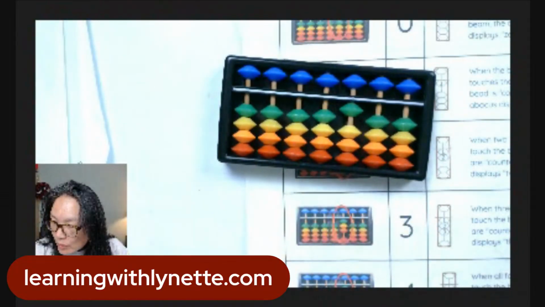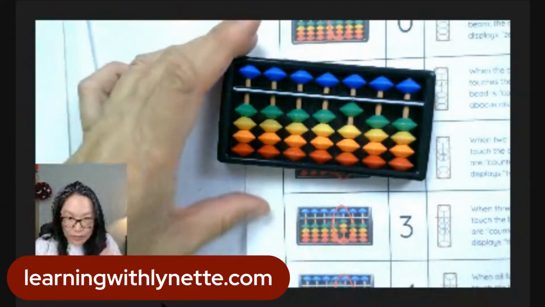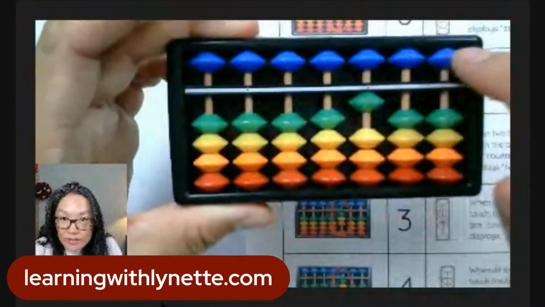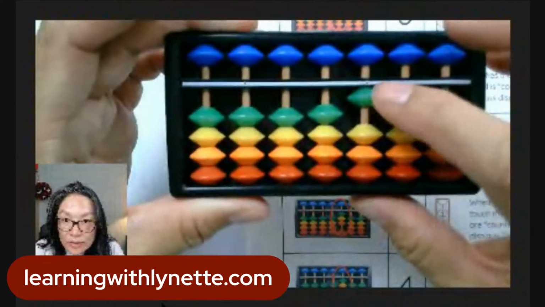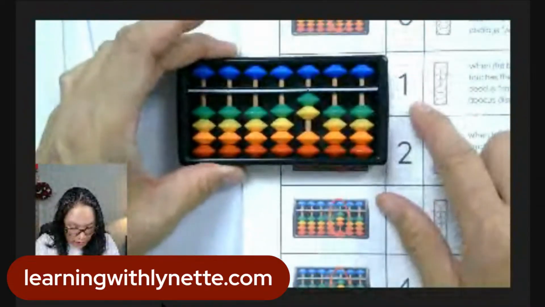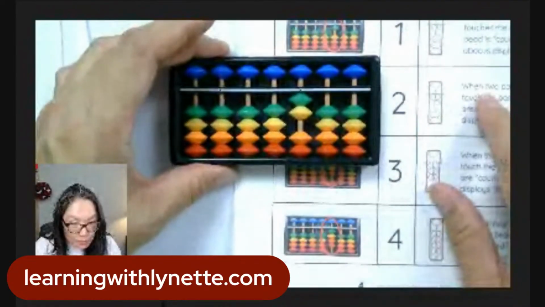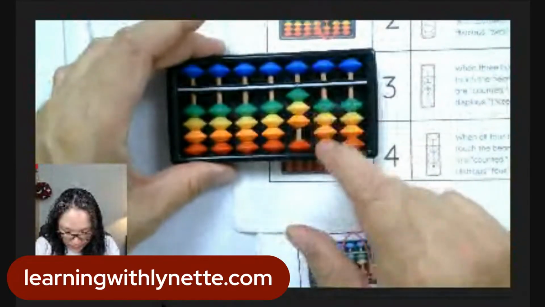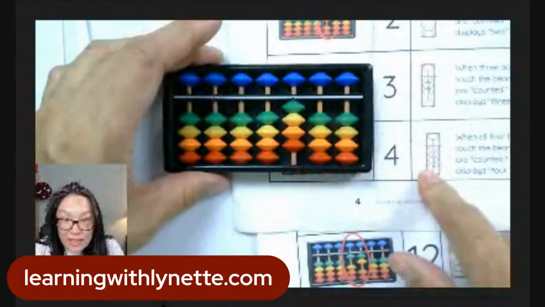So what we're trying to do is understand how to read the abacus. When we read the abacus, I choose this one to be my ones indicator. So I have my 1, 2. 2 means 2 bottom beads. We have 3 bottom beads, and then 4. These are the 4 bottom beads.